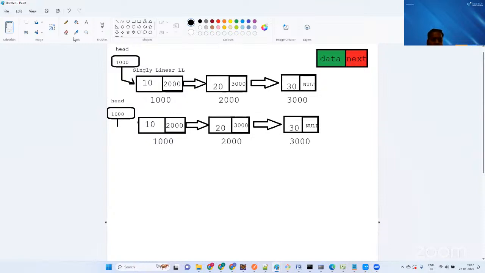So the last node will point to the head. Remember that. The last node will point to the head, it will not point to null. The last node will have 1000. So it will form a cycle.